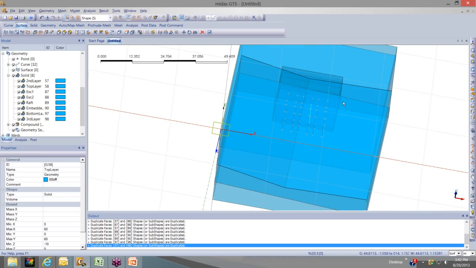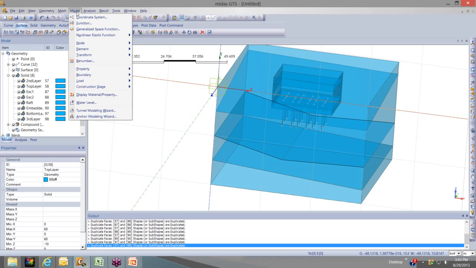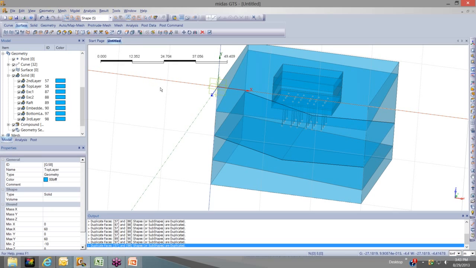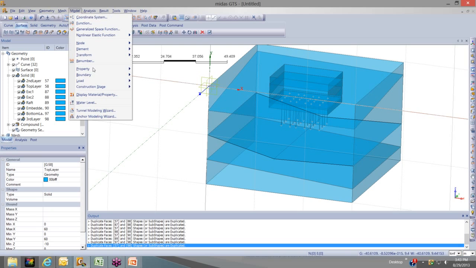So now that I have my seeding specified, the next thing I need to do is create my meshing. But before I do that, let's define some attributes here. Another great benefit of SoilWorks is that you're able to import material properties and structural properties directly from previous files. So let's say I have a project that was very similar to this, and I have very similar material properties that I want to import into the program instead of having to define them all over again. So all I have to do is go to Model, go to Property, and then select Attribute.